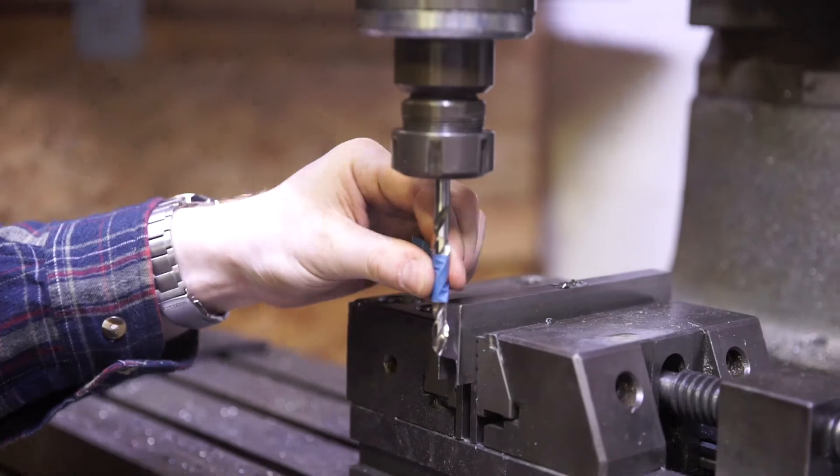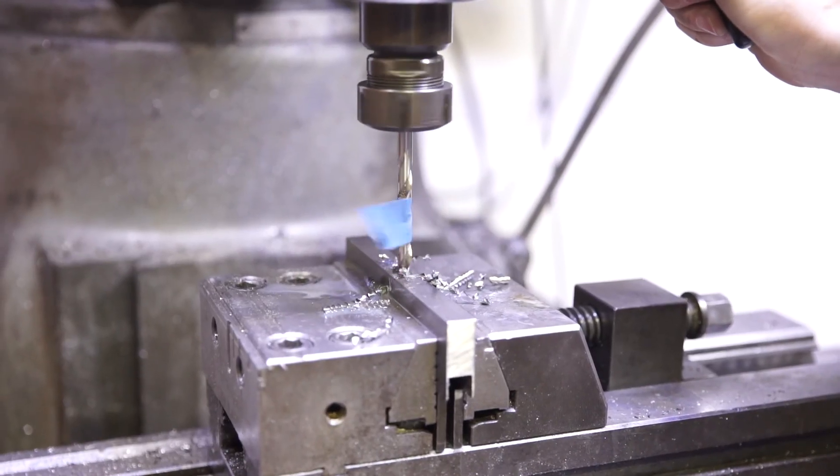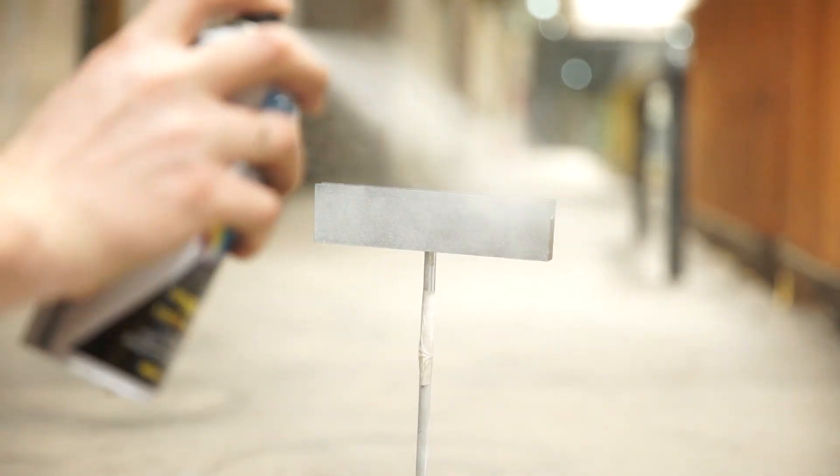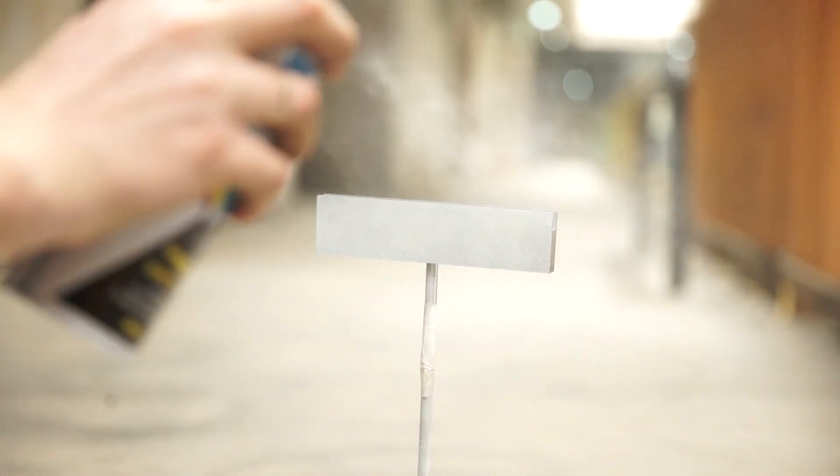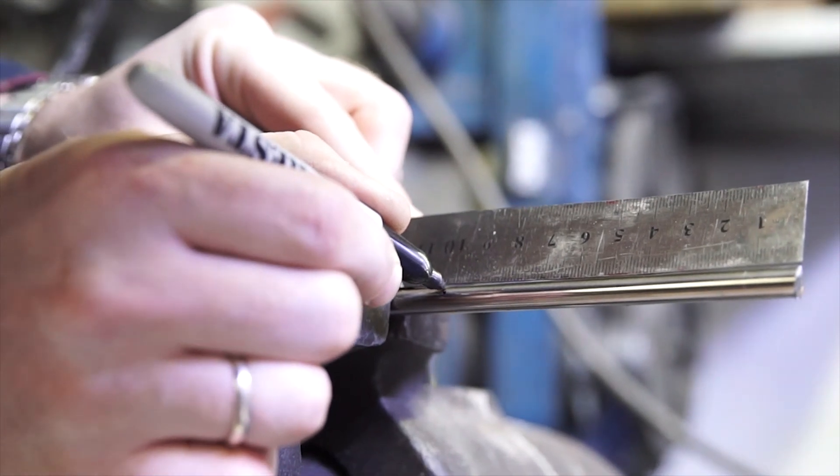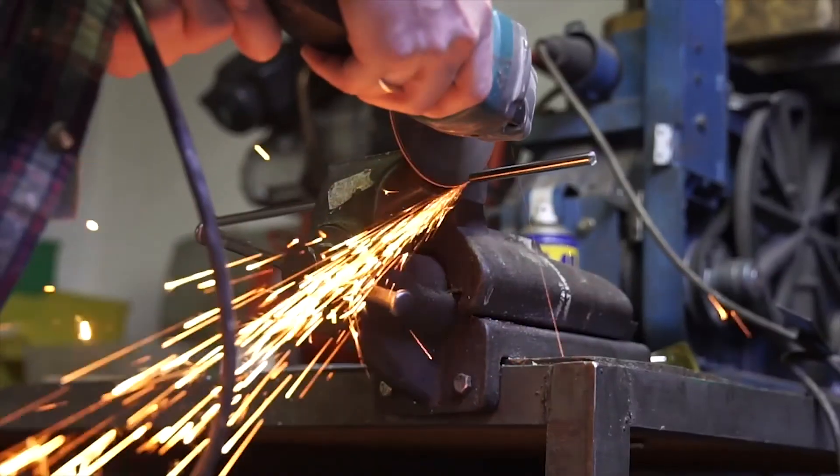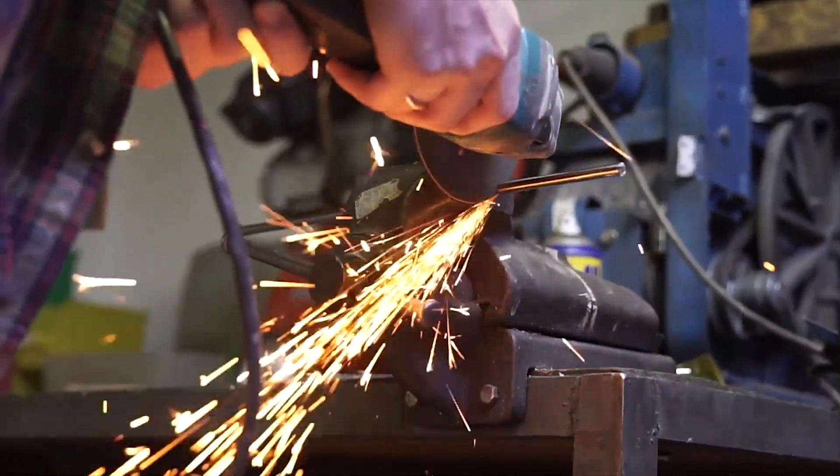Instead of using all the fancy gauges on the machine, I just marked the depth with a piece of blue tape. I then gave it a couple of coats of white spray paint. I cut a piece of 8mm shaft to length with my angle grinder. By the way, I ended up using a 15cm long shaft, not 10 as you see me cut here.